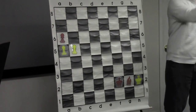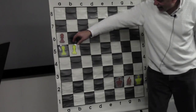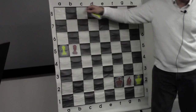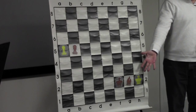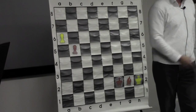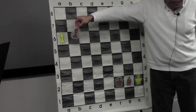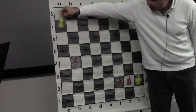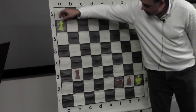So after b5, what did I do? Yes, young man. I did. I captured the pawn on b5. Thank you very much. Now, white's in stalemate. What could he do? And what did I do? Yes, young man. I advanced my pawn to b4. He advanced his pawn to a7. What did I do? Advanced. Advanced. He made a queen.